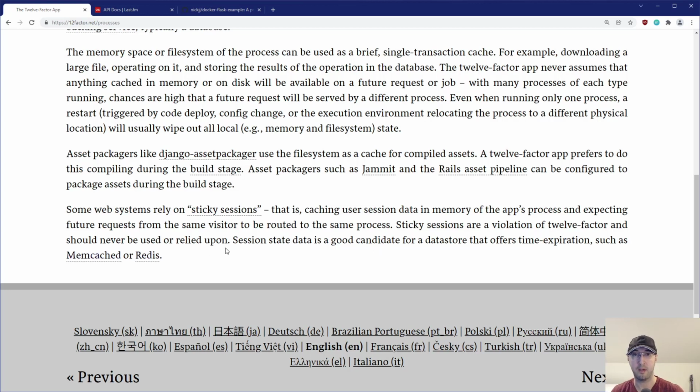A lot of web frameworks can definitely let you just pop Redis in as a backend and your session data will be written there. It's a really good idea. And Redis or Memcached is a reasonable place for that, because if that session data goes away, it's not like the end of the world. It's not like you lost an invoice for a payment. Then the user just logs in again.